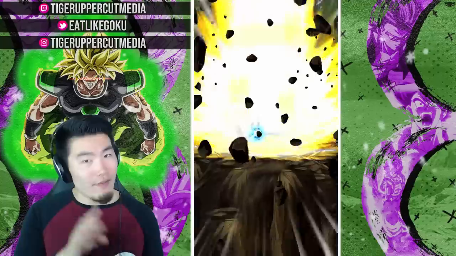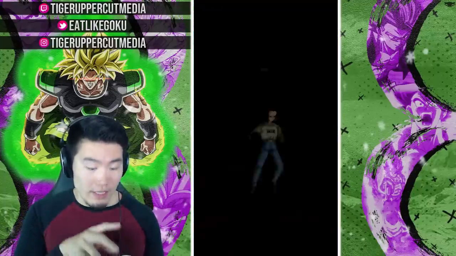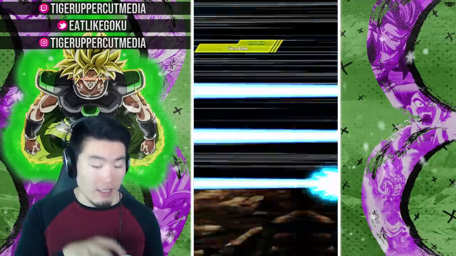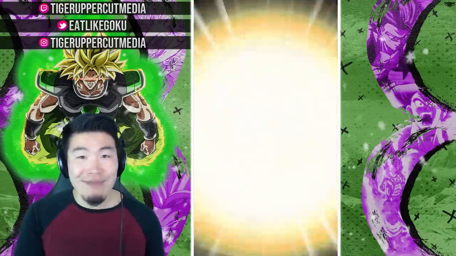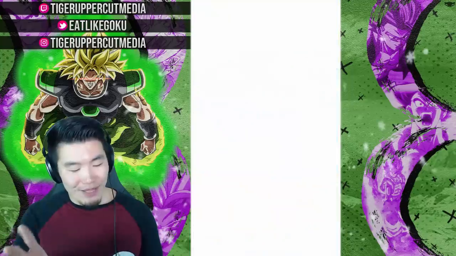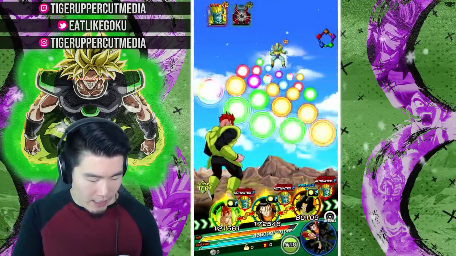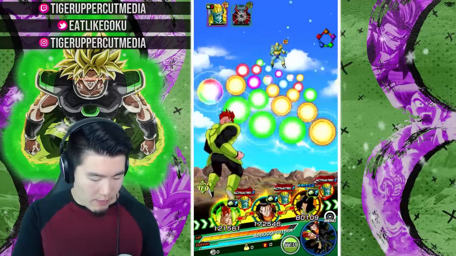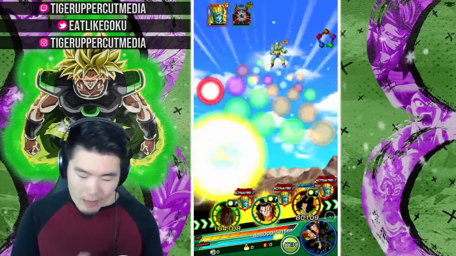A little bit too easy, and I feel like if I actually played this properly, I could probably no item this stage with this team. It's just, in this video, I don't want to take too many risks. I still want to beat it for the first time in this video, right? So we're going to play it a little bit safer. But maybe in a couple days, after I have the stage fully figured out, I might just do a no item.